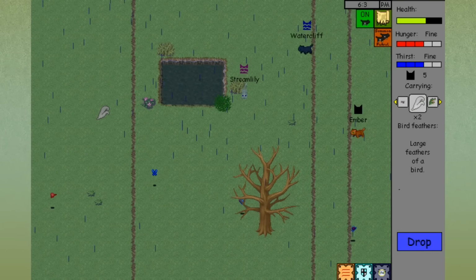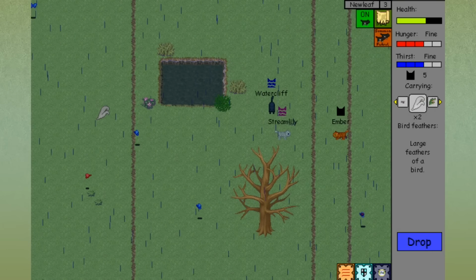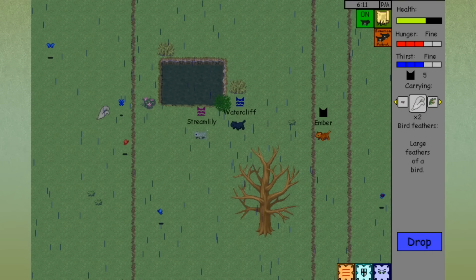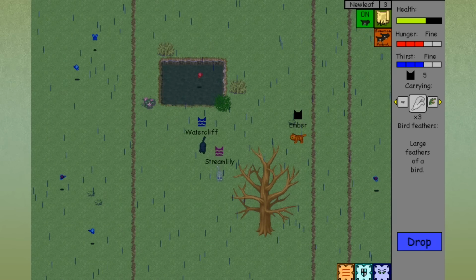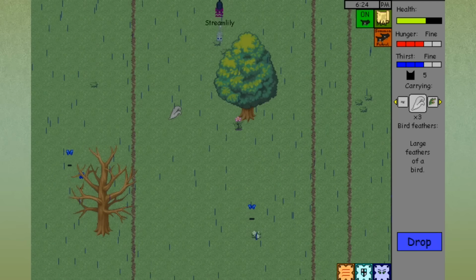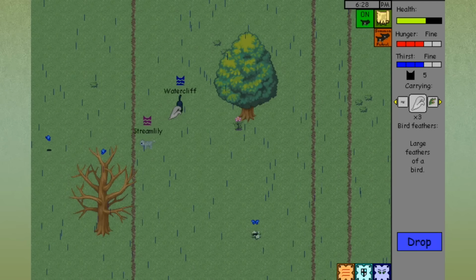Oh, there's Ember again, and Ember is just wandering around like a weird little kitty pet in the rain, trying to tempt everybody into the kitty pet lifestyle. Not yet, Ember, not yet. That's going to be another cat story pretty darn soon, but not ours and not just yet.